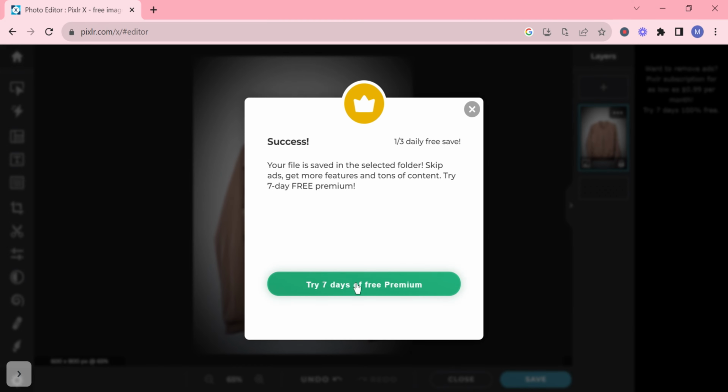I don't think this is such a bad deal. I'm sure some people will still choose Canva over this. But let me know in the comment section if Canva does it better for you than PIXLR.